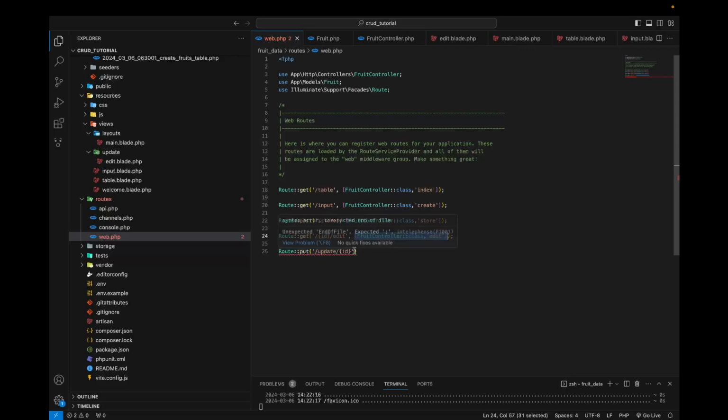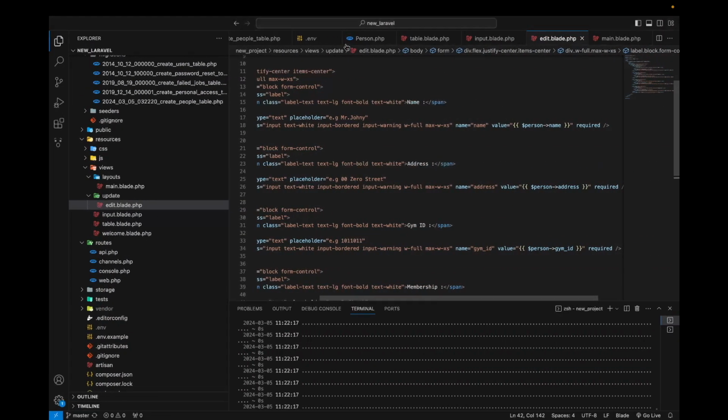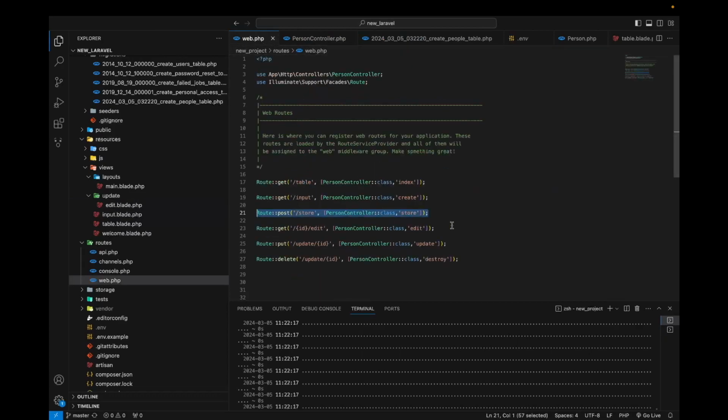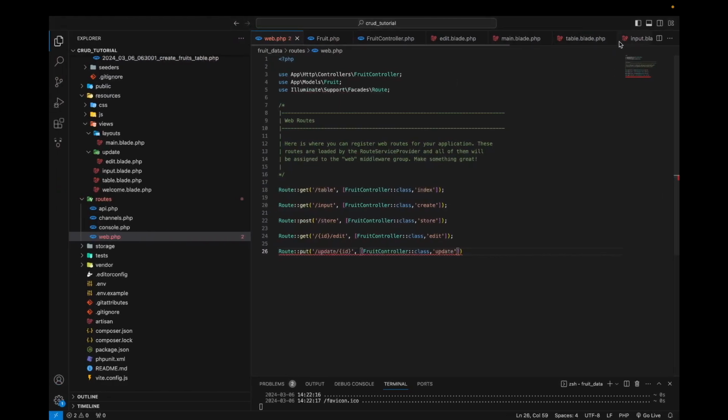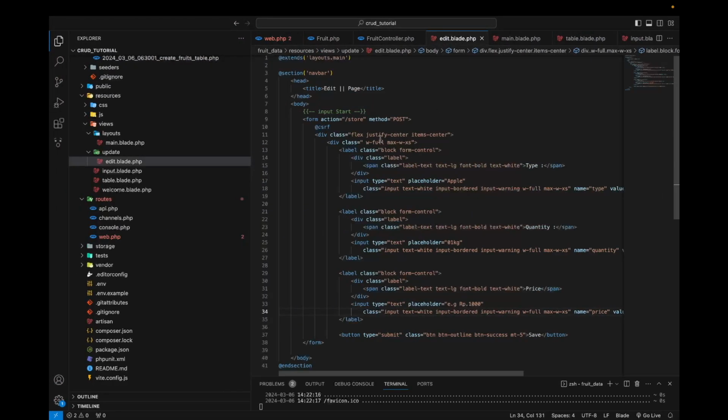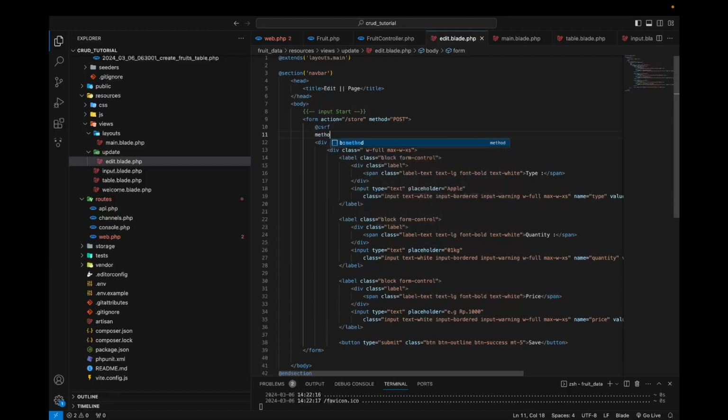Okay, after that we can copy this one, type in here compact. The function of compact is to change the object to an associative array. So you can type in here your data. Let's make sure. After that we can go again to the table. Okay. And then we can refresh. And in the edit page, you've got to make a new method, put. Okay. And right here, you make update. It's already like this.